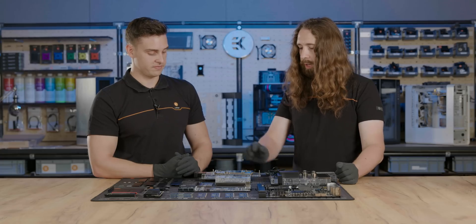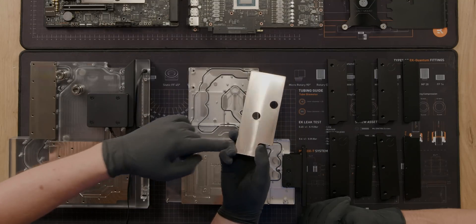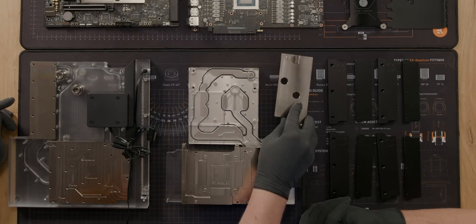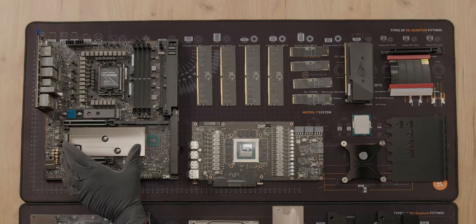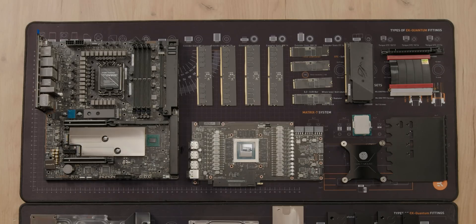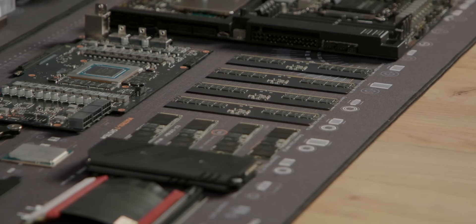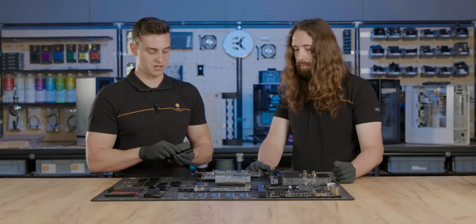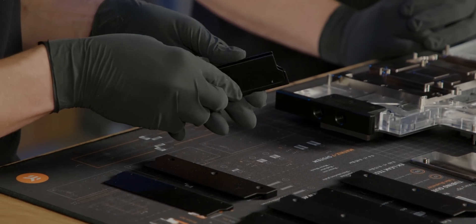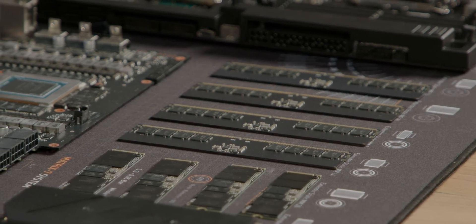This extra piece here is for M.2s — is this first or last? This is actually one of the first parts you're going to want to install on the motherboard. It's used for the lower M.2 drives, as the M.2 drives are kind of flipped on the motherboard, so additional passive cooling is not such a bad idea here. For the RAM, we'd want to use these heatsinks specially made for this project — strip the stock heatsink off and use these ones.